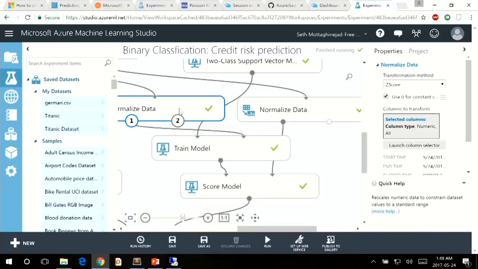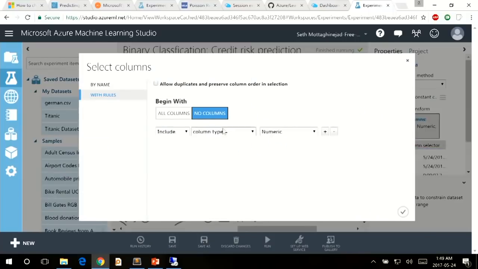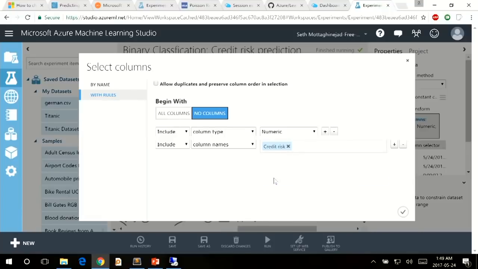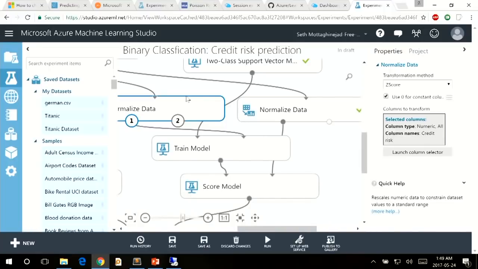Okay. Now, what I forgot to do in the data is when we normalize the data, we have to specify what we're normalizing. So I'm going to go to column selector, and I'm going to say, yes, you want to include all of the numeric columns, but I don't want to include credit risk. Right? So credit risk is also a numeric column, but that's a 0, 1 numeric column. It's what we're trying to predict, and I'm going to leave it out of the normalize data algorithm. The other thing I'm going to do is there are different options for normalizing. So the one that we were just looking at where the average is 0, that's called z-score normalization. We can choose something else, and in our case, we're going to use this kind of normalization.